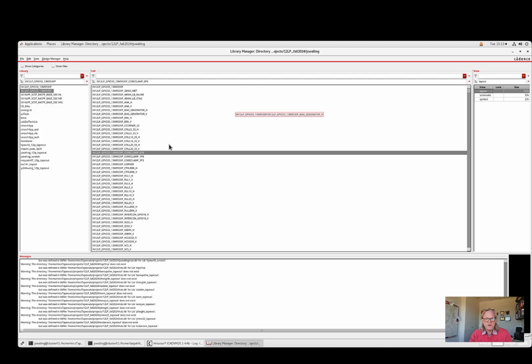Now, the last step here would be if you wanted to install this more permanently for everybody at your site, you would move this to a site-specific path, but that, of course, might need some administrative access. I'm not about to do that right now, but if you just want to use them personally, they should be ready to go, and you can use the standard cells immediately in that particular form.